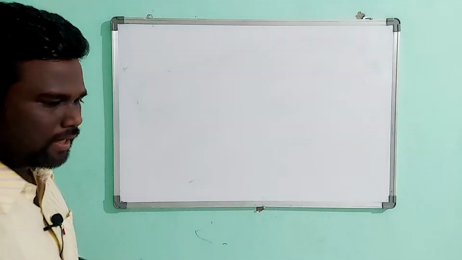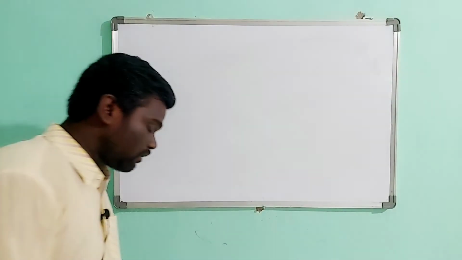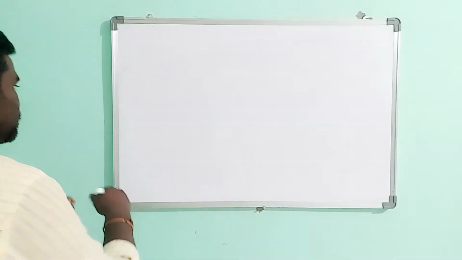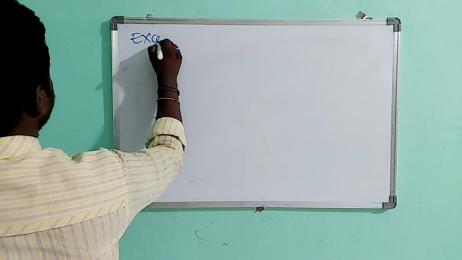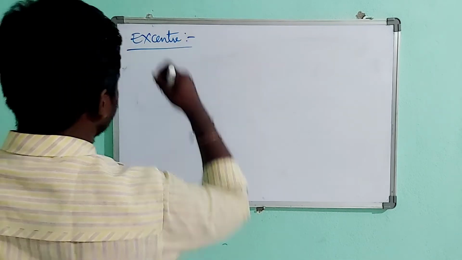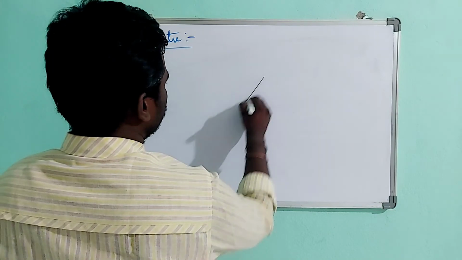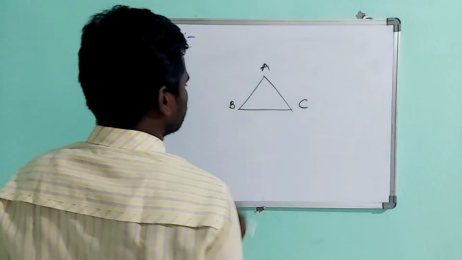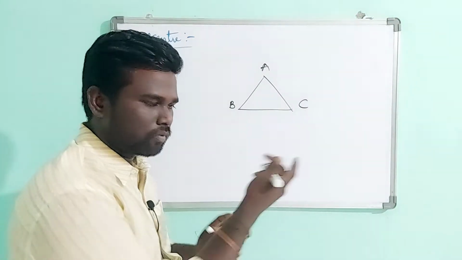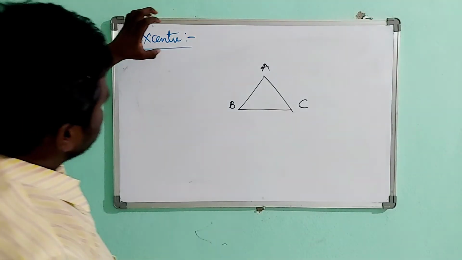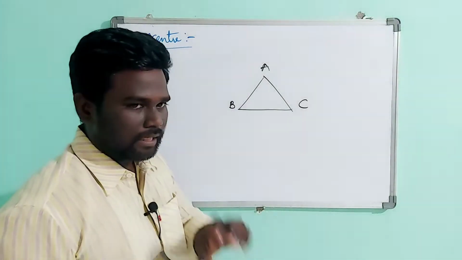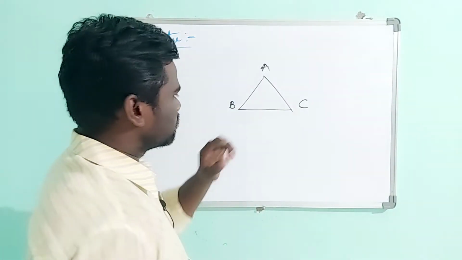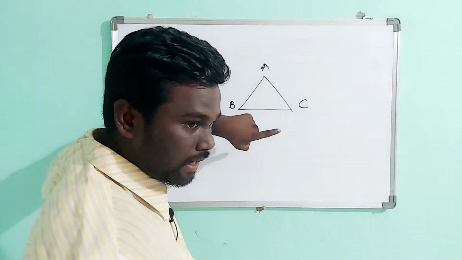So here, what is meant by Incentre? First of all, it is the circle that touches all the three sides of a triangle internally. But now, Excentre. First, suppose in any triangle ABC we have three vertices, three sides and three angles. So what is the definition of Excentre? It is a circle which touches all the three sides of a triangle externally.